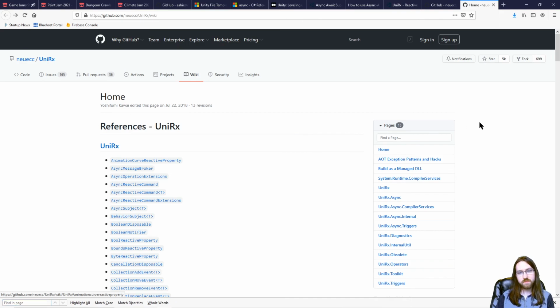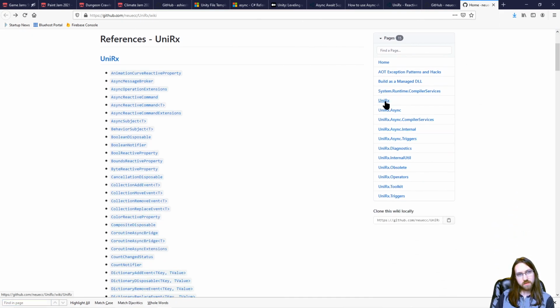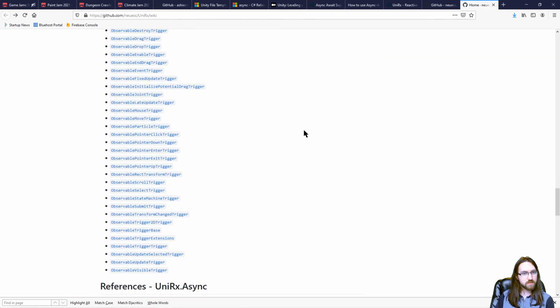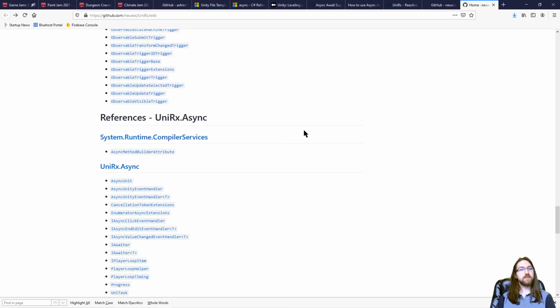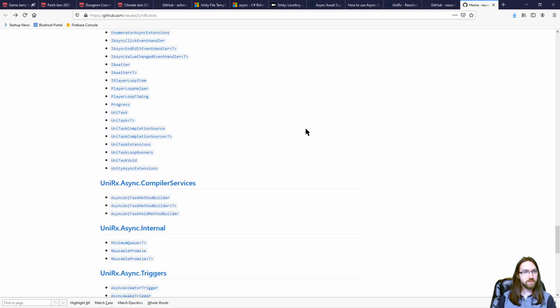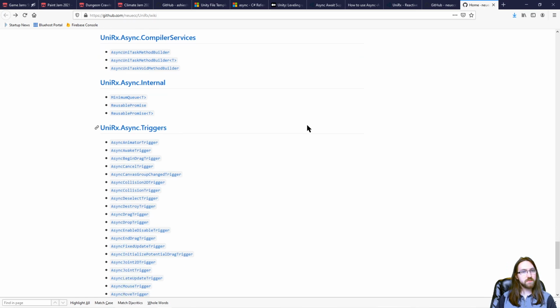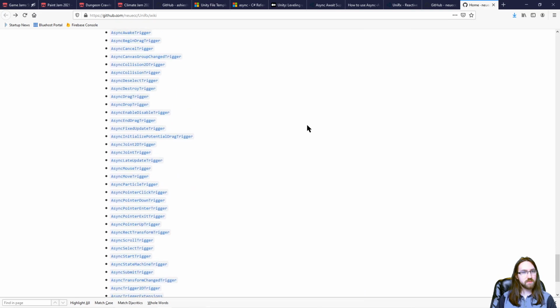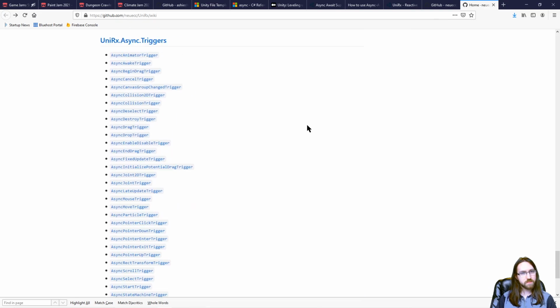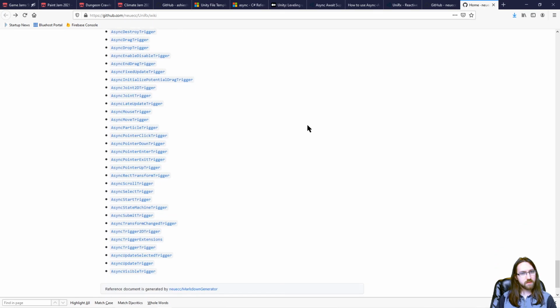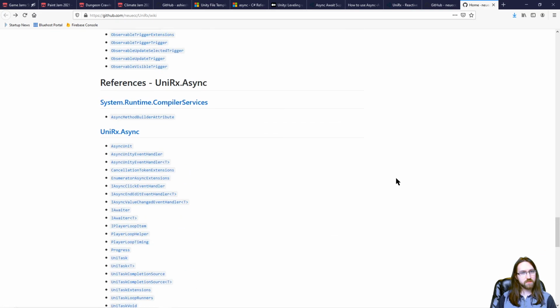Interesting, just the Rx diagnostics. So materialize must not be from here. It must be from somewhere else. There's compiler services, minimum queue, usable promise, async triggers. Very interesting. All right. So it looks like we do a lot of cool stuff with this.